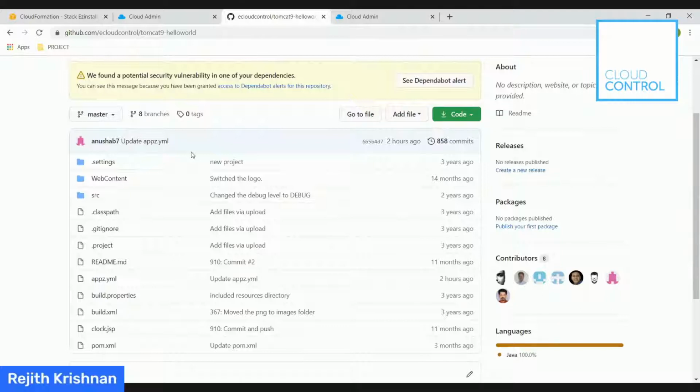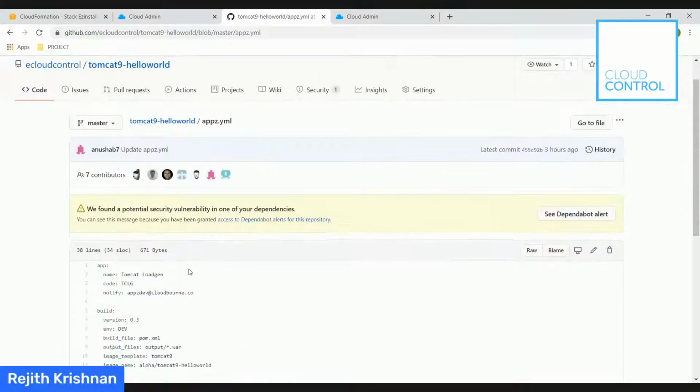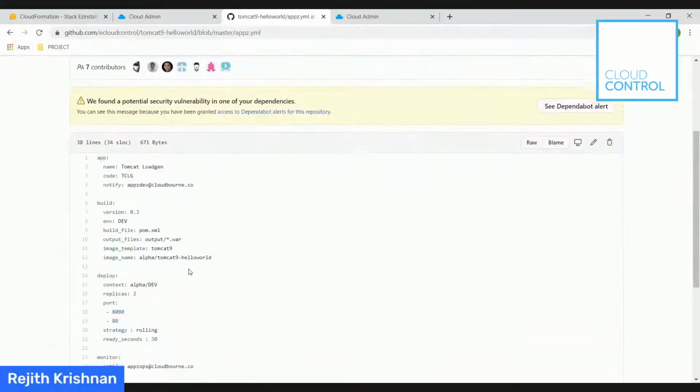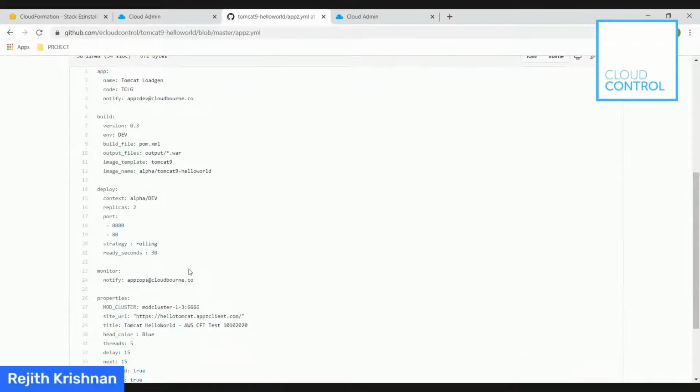So Anusha, why don't you open AppZ? Okay, Sanjeev. As you can see, the AppZ file is in YAML, a declarative language, and it says how the application starts, with some app-related information at the top, then the build part, and the image template is the most critical part here, which tells it to use the Tomcat 9 AppZ stack as the base image to build the application image.